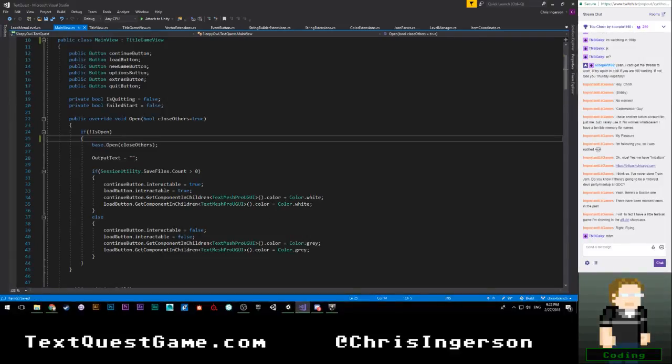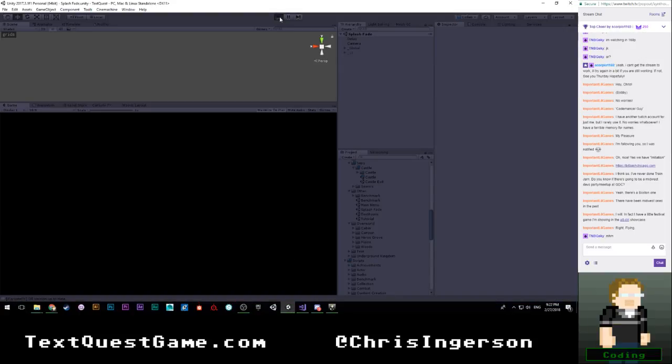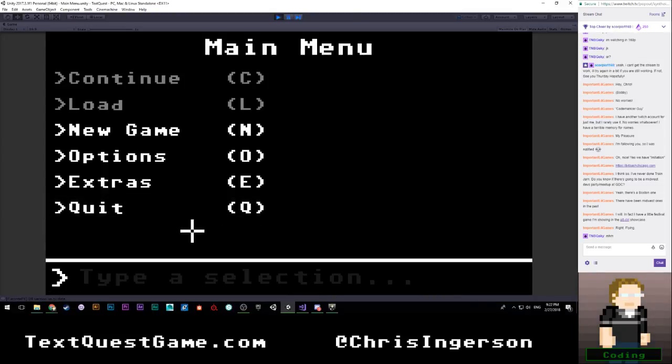That's good. Let's go ahead and delete those saves, and then let's go ahead and play it. So we should still have no trails after our cursor, but this time it's just going to be solid black instead of semi-transparent. Okay, skip through here, type start. Nice, no trails.